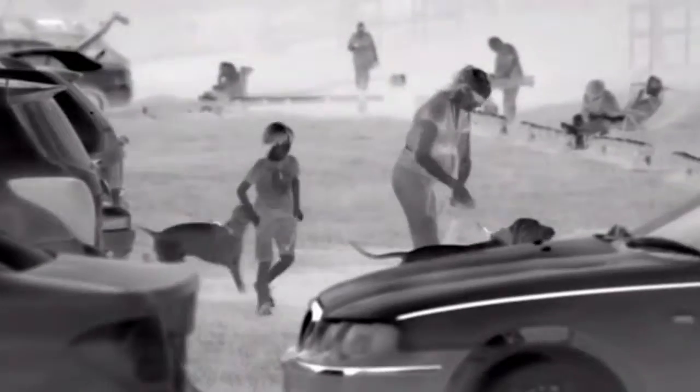Yeah, a lot of people might have seen thermal imaging in Planet Earth 2 with the leopards. This will do a very similar thing. You can use it during the day as well as at night. It helps you find animals, particularly elusive animals. If you're in the woods and a lot of the animals are camouflaged, this will help you see them. You can see birds in trees, you can see animals in the back of the woods. It'll see a man-sized target from over a mile away, so it's got quite a long range.